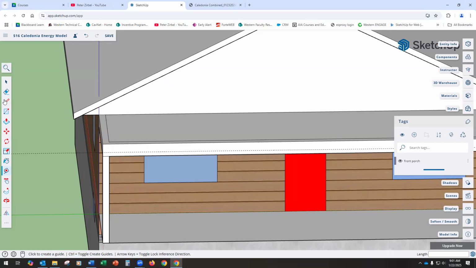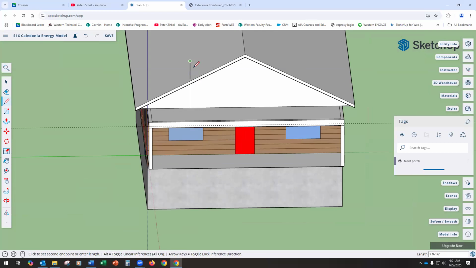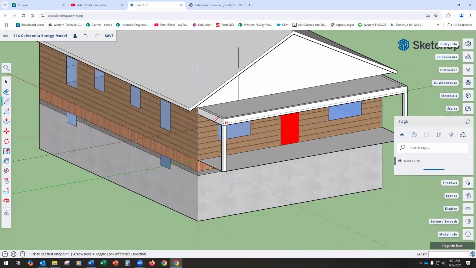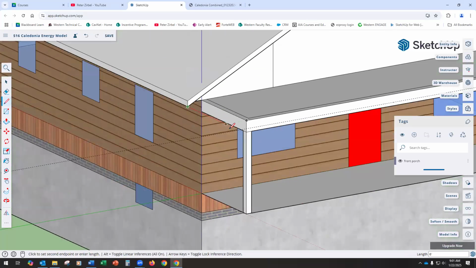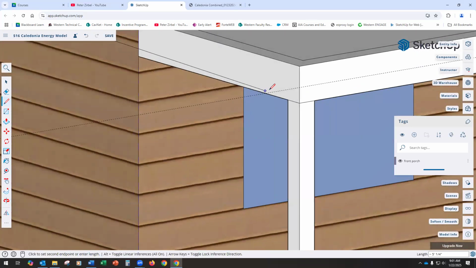So I'm going to draw a line 7 feet in here. I'm going to find the edge of that line right there where the green dot is. I'm going to draw a line straight up on the blue axis. Okay, so that's where my roof is going to come in at a 45-degree angle and die in there. This line I can continue out to my guideline, so let's get this so I can see what I'm doing here. I want to stay on the red axis until it hits that guideline.